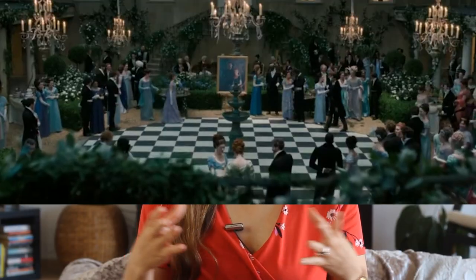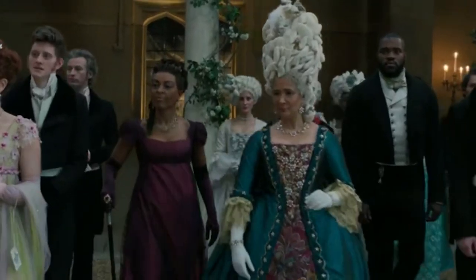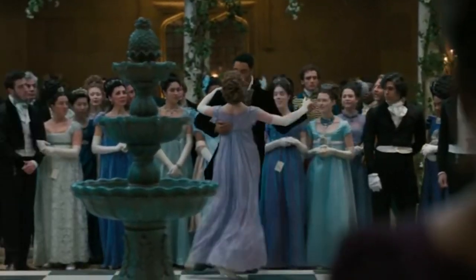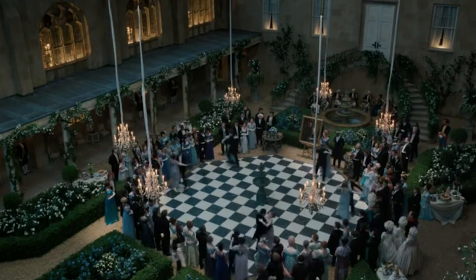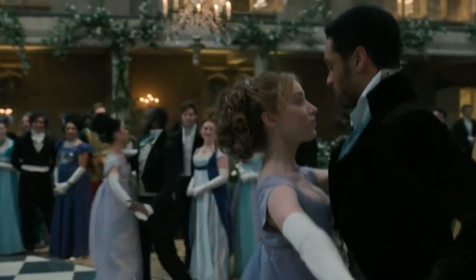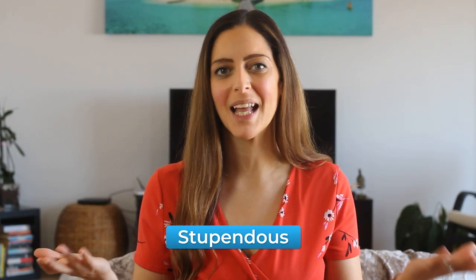Back to some adjectives. As you're still hanging out with the Spencers, you might be invited to a ball — a large social occasion where people dance. Balls are more a thing of the past, but if you do get invited to one, you can say afterwards: 'The ball was stupendous.' Let's now move on to some posh slang — words you can use in more informal situations.